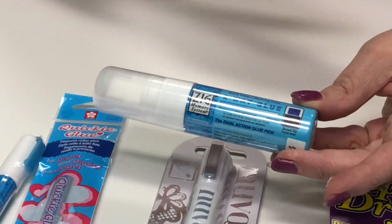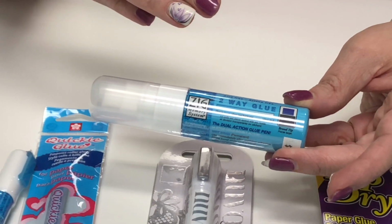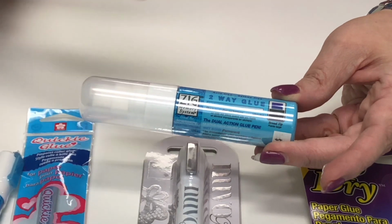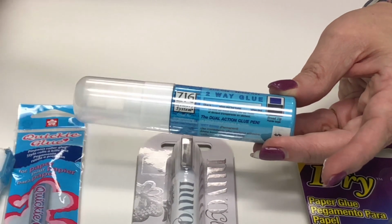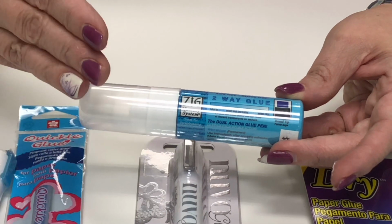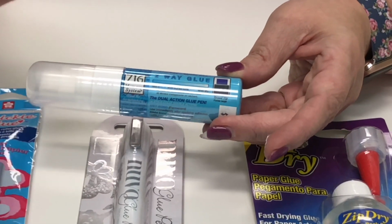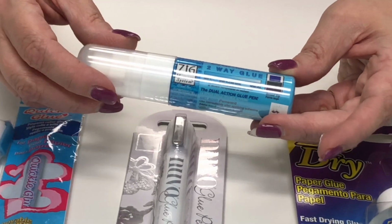If you were to put it on the back of a die cut that you wanted to use for a stencil, and you didn't want it to move until after you were done putting on your stencil paste or whatever, you would put it on the back side, wait till it went clear, and then it's like a temporary or repositionable adhesive.